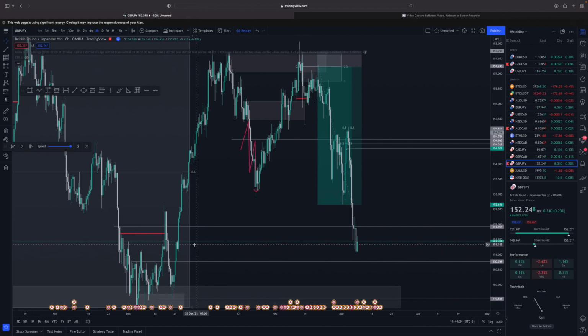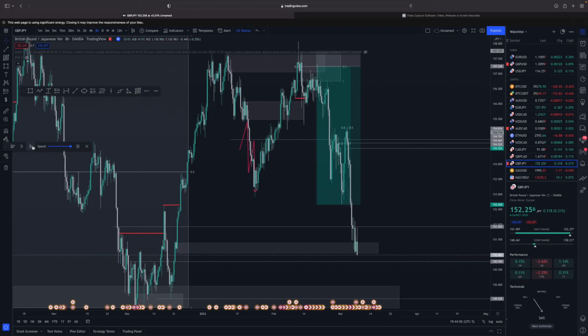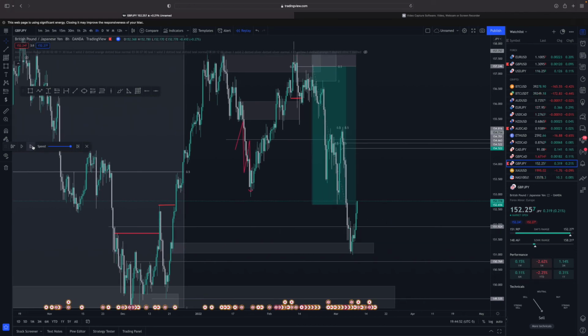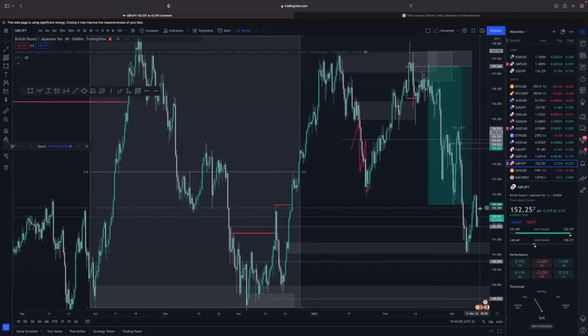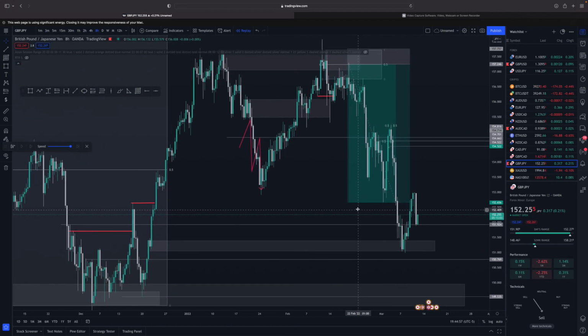So understanding that even when you get a break of structure, like right here from this initial last down candle, it does not mean that it is time to buy. It just means that it's possibly time to buy, right? So you could be looking at and say, oh yes, I'm going to buy right there, and then boom, you either got wicked out or you get a little profits. This is where price is at currently.